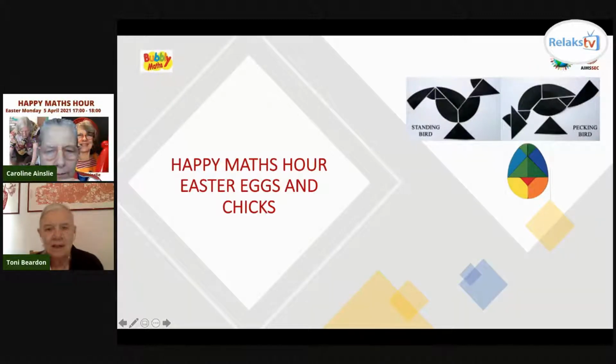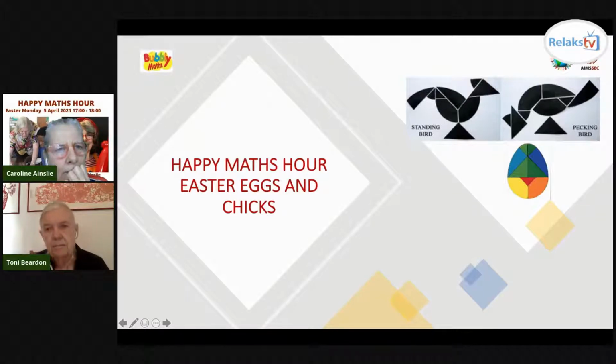So here's how you do it. Now you can see here the 9 pieces of the puzzle, and you can see how the standing bird's body is made of the orange and yellow pieces, and his wings and tail are made out of the blue pieces, and his head and feet are the larger green pieces, and his crest and the little piece under his tail are the smaller green pieces. And you can see with the pecking bird on the right how the different shaped pieces make up his body.